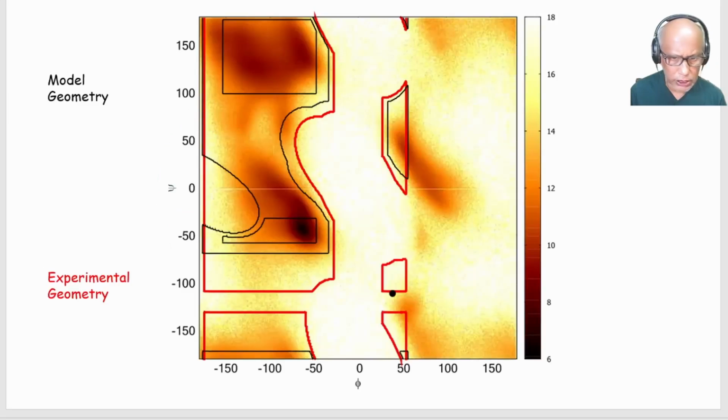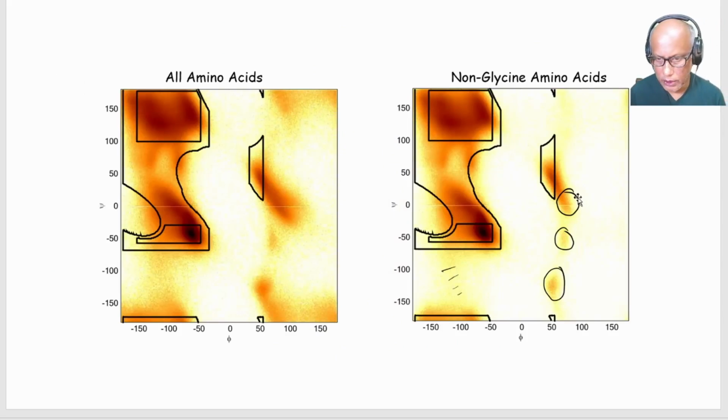Now if we look at our database, what is the explanation for residues which are not in the allowed regions? In most cases, the explanation is that this is due to some sort of local strain in the protein structure, which has happened for some reason or the other. There might be different reasons. Hydrogen bonding is one case which I have showed you. There might be other reasons as well, but these are all local to that particular structure, to that particular protein, and which is why this disallowed conformation has become allowed.